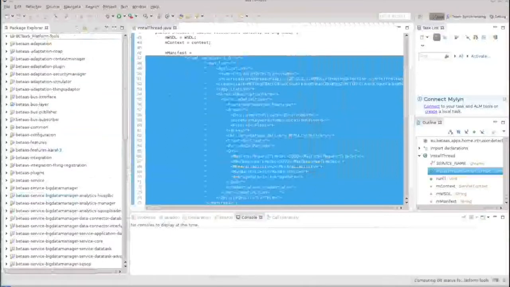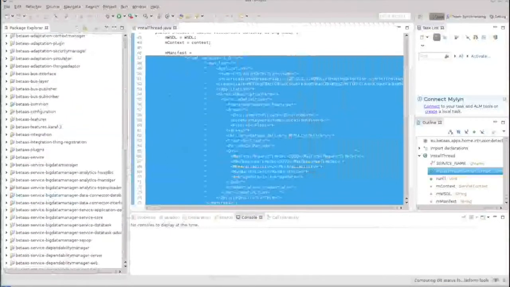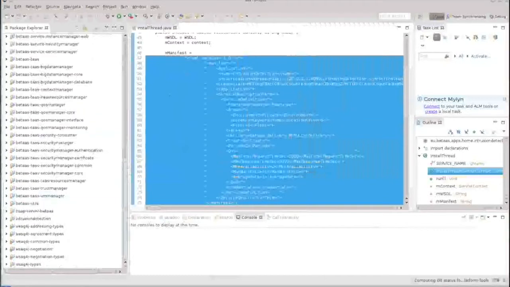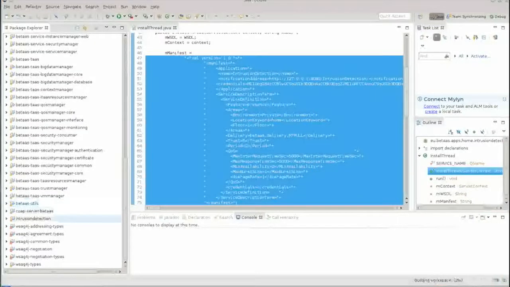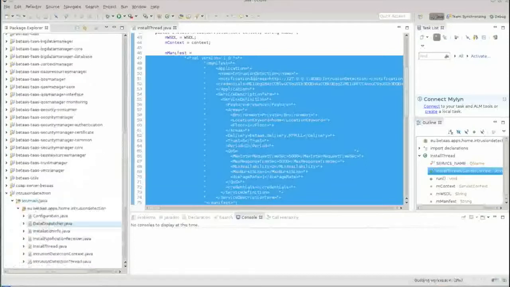As you can see on the left, there is the BETaaS platform, while in the bottom part of the menu, you can find the intrusion detection application, which we will use during this webinar.